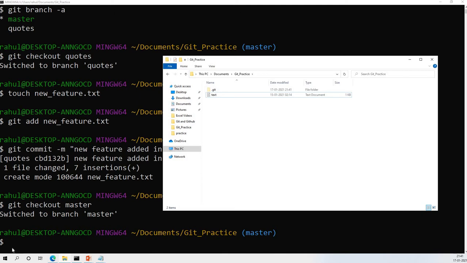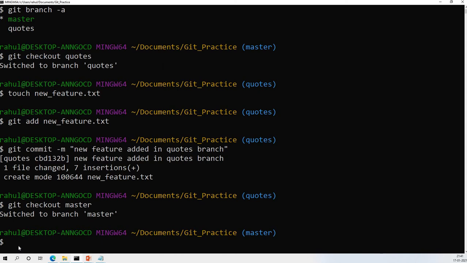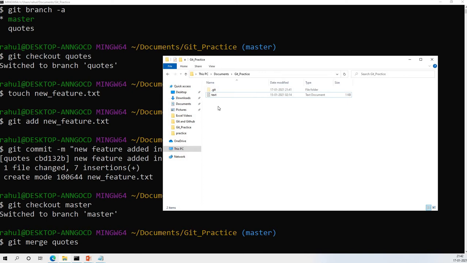And in order to merge it, you have to ensure that you are sitting on the master branch and run this command: git merge followed by the name of the branch in which your feature is sitting.